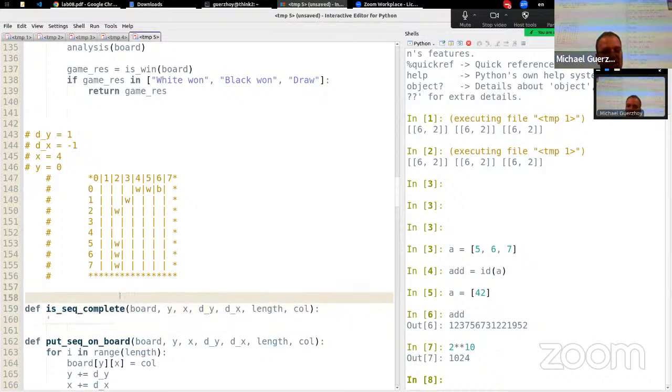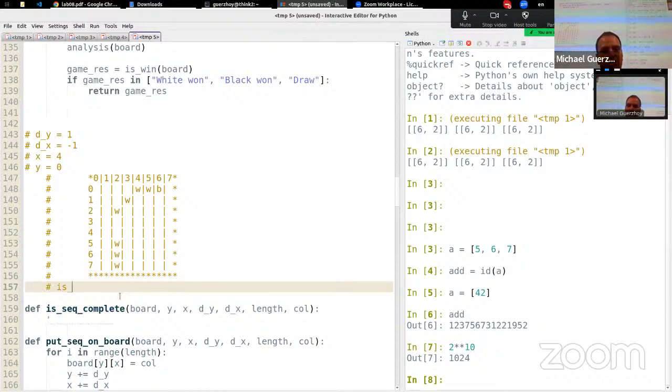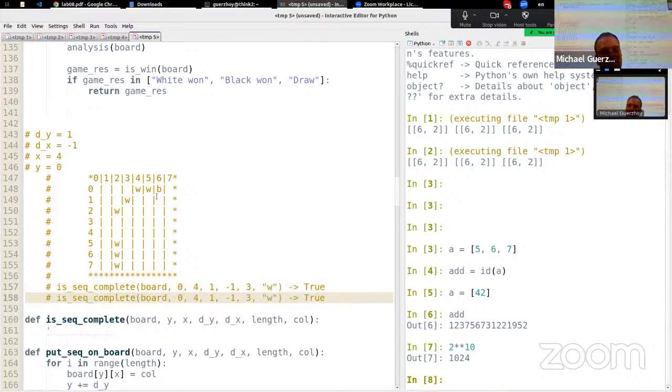With this board, if I say y is 0 and x is 4, dy is 1 and dx is -1, length is 3, and the color is W, then that should be true. But if I say length of 2, then that is false, because there is a sequence of white stones there, but it's not complete.